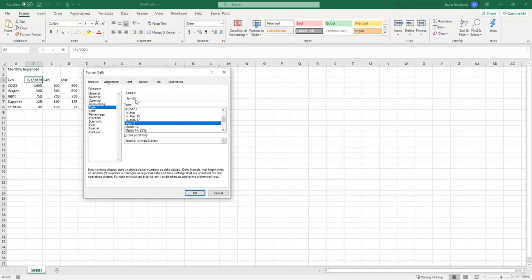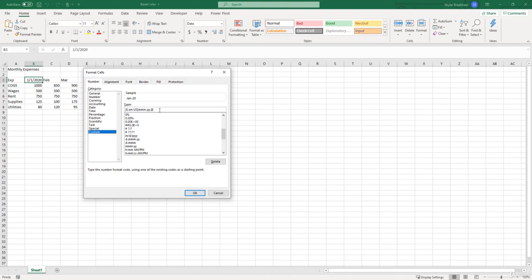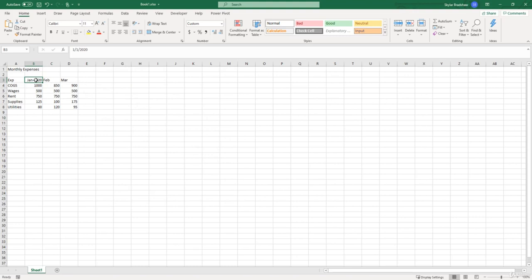So if we want to change this to a 4-figure year, all we have to do is go down to the custom format. So up here in type, this is the format that is currently in place. But we can use this to our advantage to see what it's doing and then customize it to our liking. Right now we see the 3 M's, which is the month, MMM-YY, which is the year. So we can go off this and change it to how we want it, which is going to be MMM-YYYY. And you can tell in our sample box it is Jan-2020. And we can go ahead and click OK. And now you can see that in our cell we have the correct format that we want.